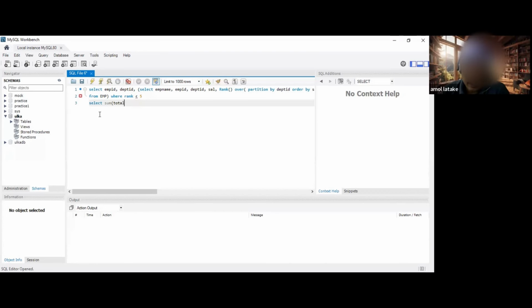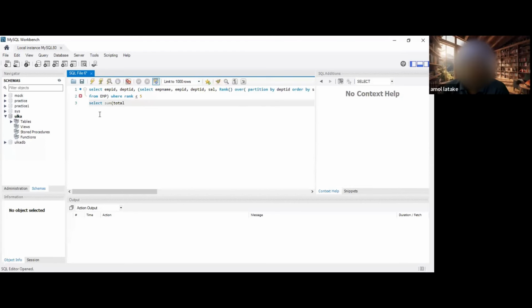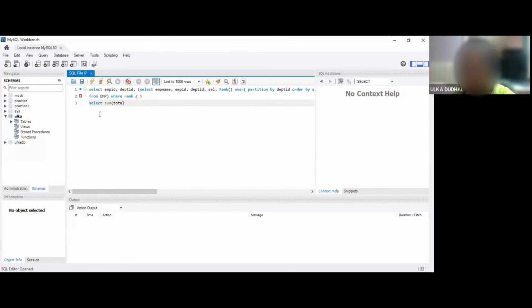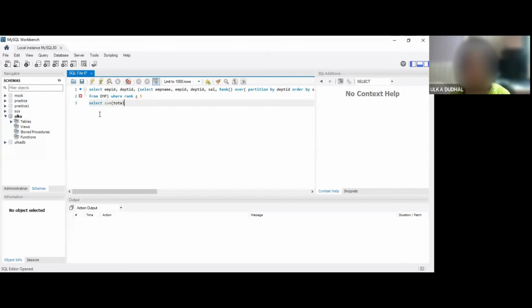Are you able to tell me any approach, or shall we proceed to the next question? In year we will use an inner subquery. Correct, that is what I was expecting. We will extract the year for the current year only, and after that in the outer query we will do group by.